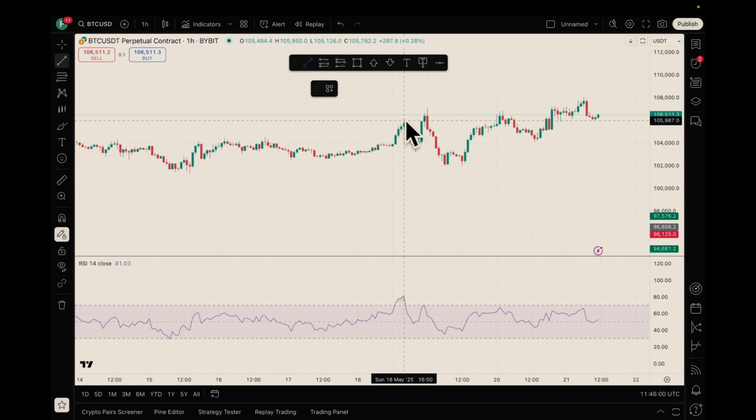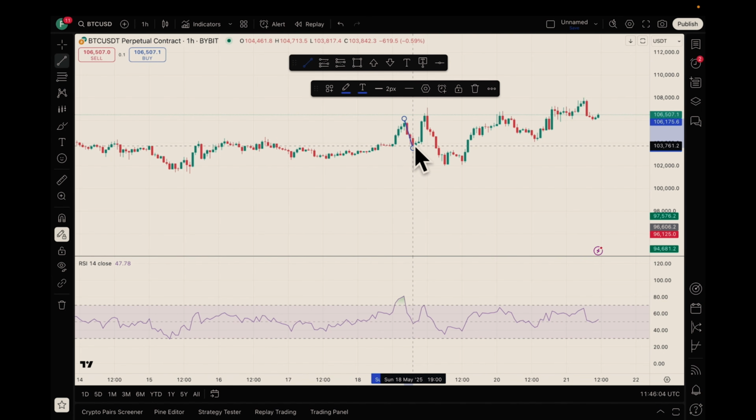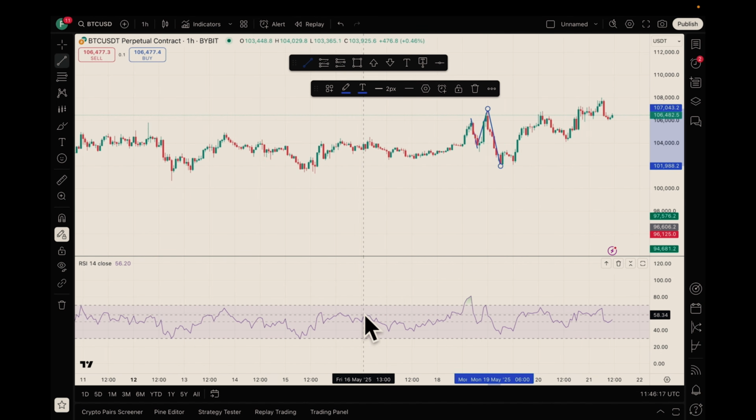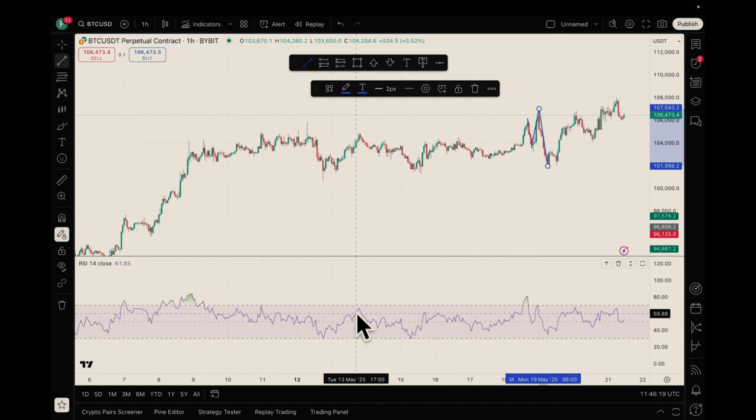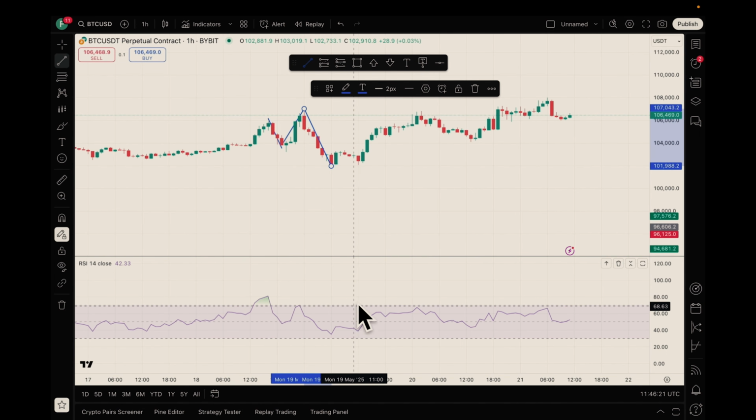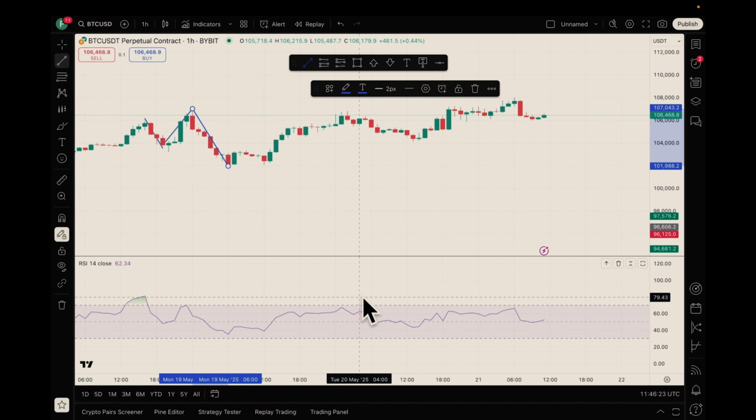So for example, if you sold at this point, or maybe you decided to short at this point, you can see it came down a little bit. And from that point, it went up again to this point, and then it came down again to this point. So maybe if you bought at this point, you could have made some profit here, or maybe you bought at this point, you could have made some profit right here. So you can see right there, your indicator will show you whether it is a good buying opportunity or a good selling opportunity. Don't forget, I said it ranges between 0 to 100. 0 to 30 is for a good buying opportunity, and 70 to 100 is for a good selling opportunity.